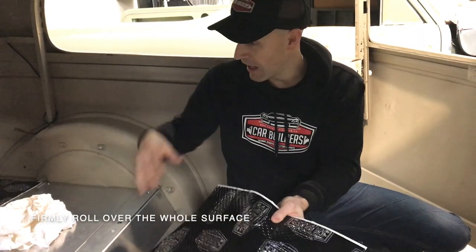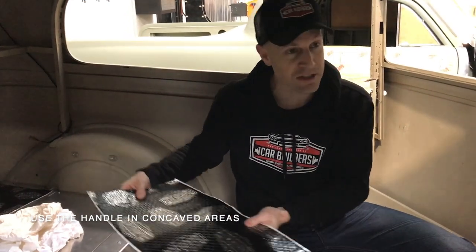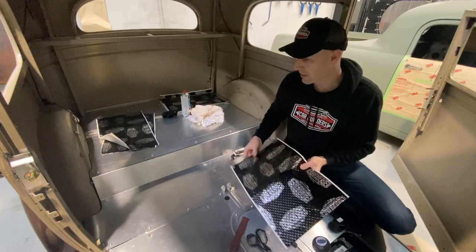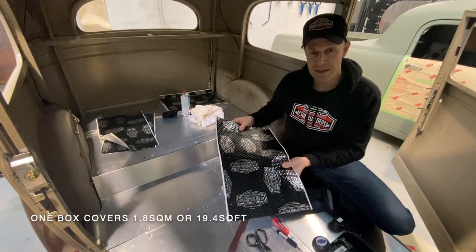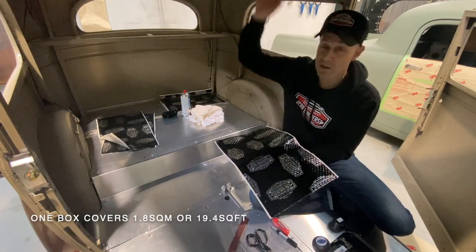So we're gonna start this car now. And first and foremost is to figure out, okay, where am I gonna start? Now, nature of the beast says, hey, let's put it on the floor. But reality is, when you logically think about it, I'm gonna crawl all over the floor and I'm gonna tear this stuff. It's gonna stick to my pants, all that sort of thing. So what you wanna do is work top down.